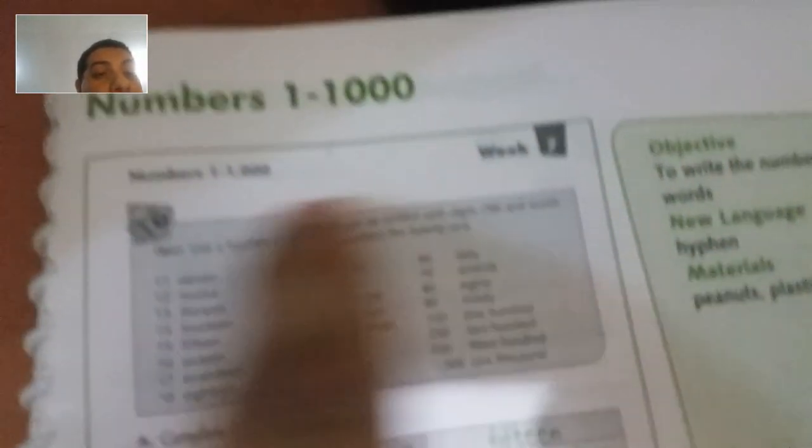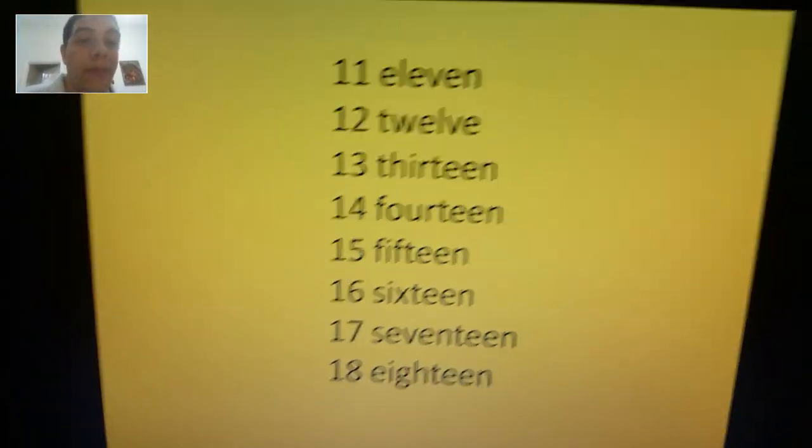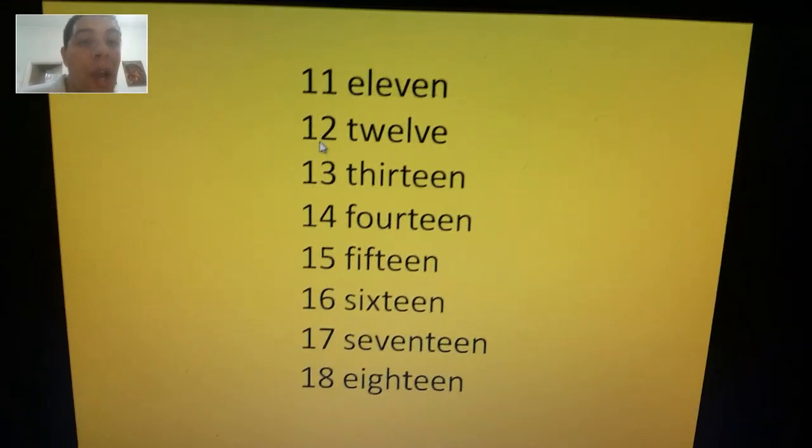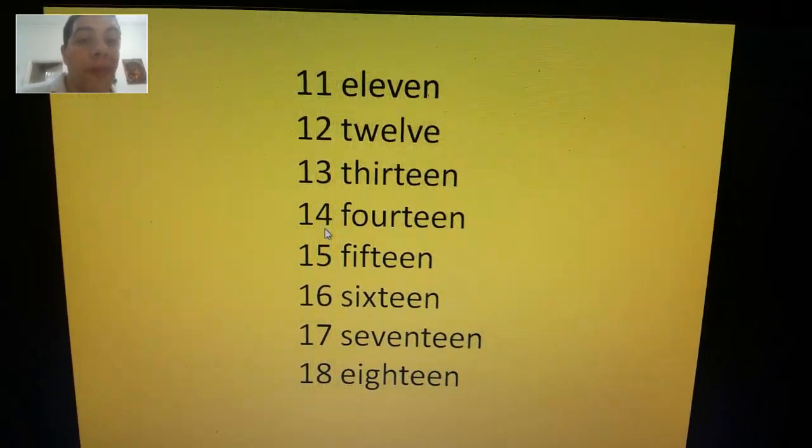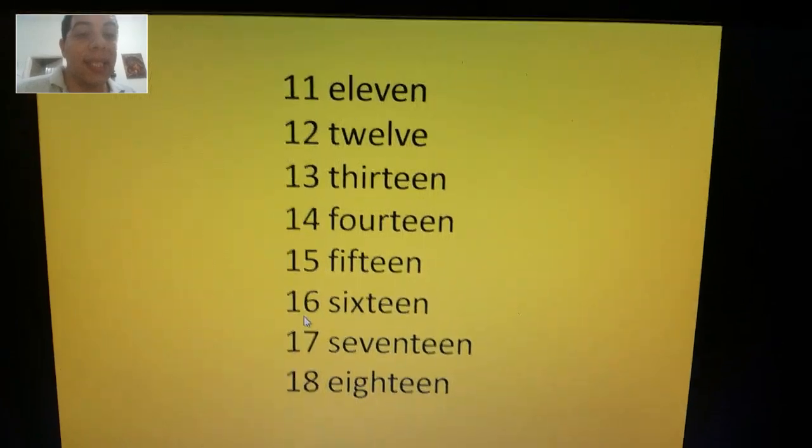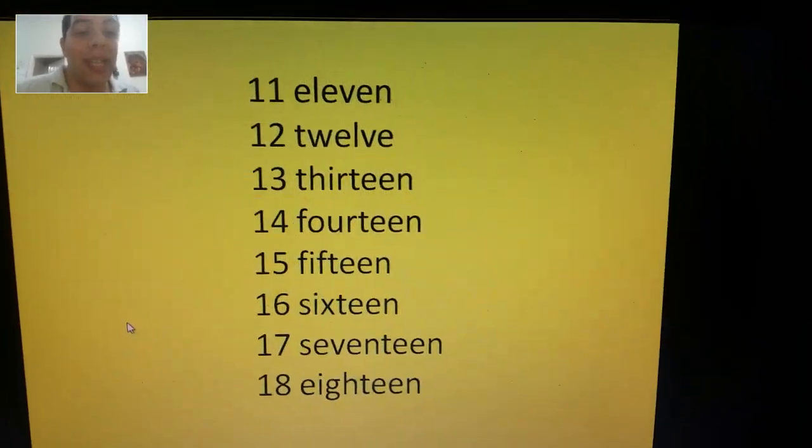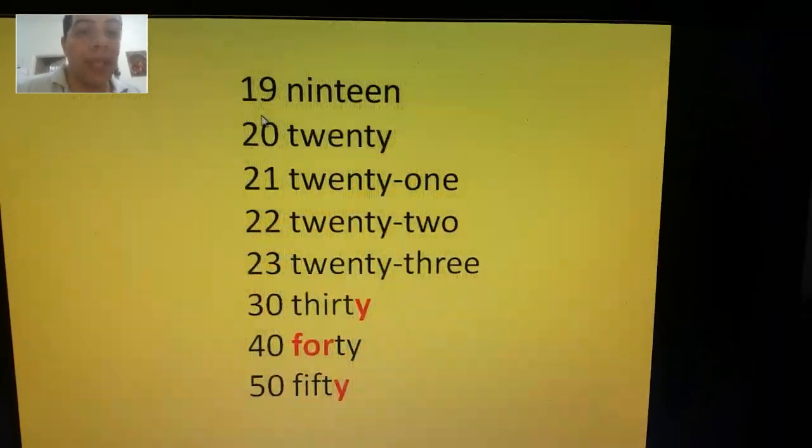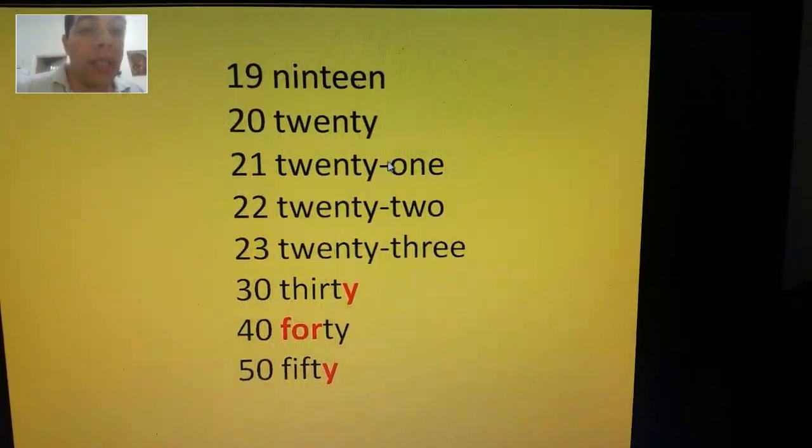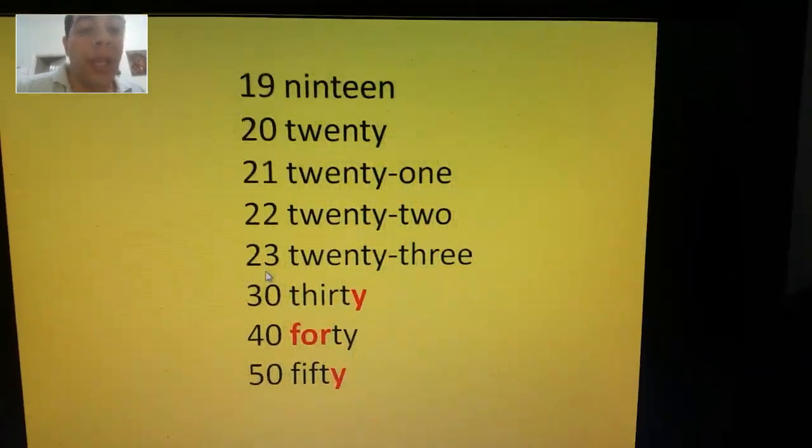All righty then. With that said, let's work on saying the numbers aloud. We're gonna read the numbers from the chart, this chart. I don't have any color but you do, so let's read each of the numbers. Okay, read with Mr. Zuniga. Are you ready? 11, 12, 13, 14, 15, 16, 17, 18. Okay, let's continue on the chart. Next numbers: 19, 20, 21—notice the hyphen over here—22, 23, 30.